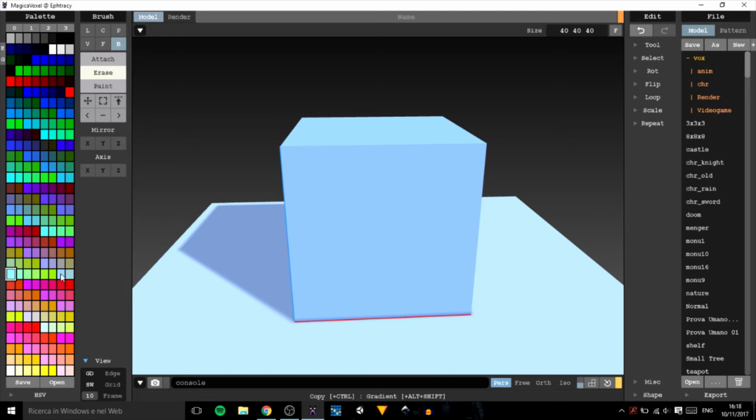What we can do is copy this color and put it right here. How can we do that? We can do that by holding Ctrl, then clicking on the color and dragging it right here. And as you can see, all the colors are now made from this one. They are picking this color, which is changed, and they are exactly the same.